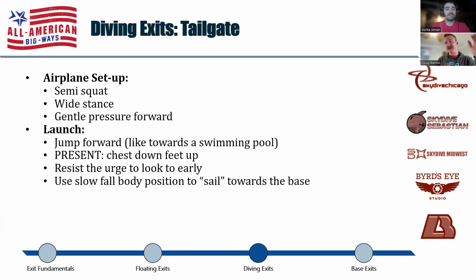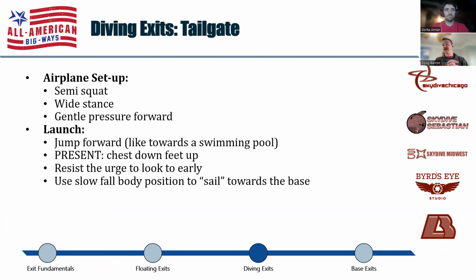Your airplane setup: we have a semi-squat stance with wide legs, especially those that are later divers, because guess what? The aircraft is going to move. You know, we have this huge setup. There are 10, 11, 12, 13 people in the door, and they all leave at one time. No matter how good the pilot is, you have that much CG change. The aircraft is going to move if you're a later diver, so we want to be ready for that movement. And if we have a wider stance, then we can absorb that as we're moving closer to the door.